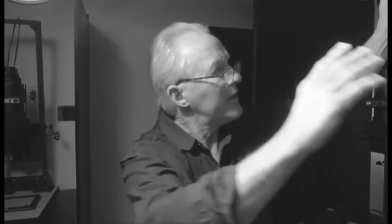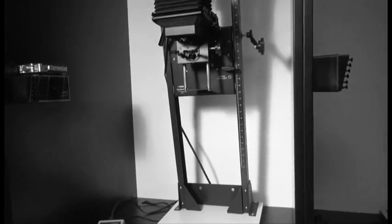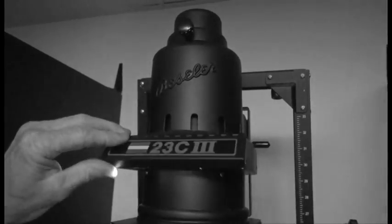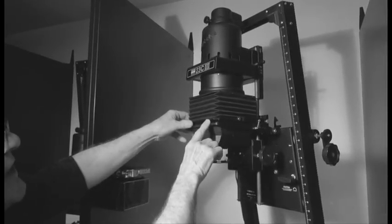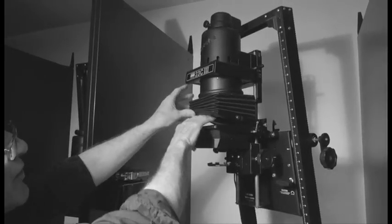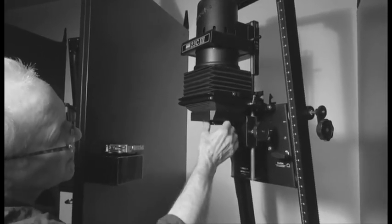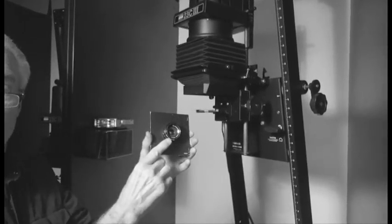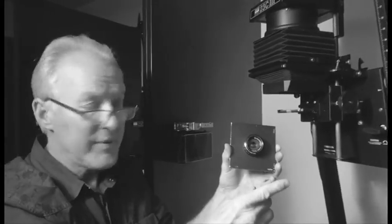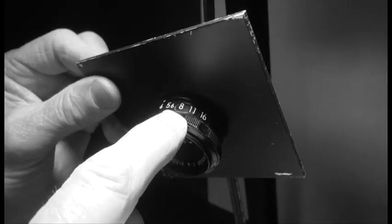Let's look at the enlarger and all its parts. Here's our enlarger. At the very top we have the head of the enlarger, and there's a light bulb up here. From the head there's an area where your negative will eventually go when you make a single print — but I'll talk about that during our next lesson. The next important area is where our lens is — here's our photographic lens. This is the same sort of lens you used with your camera, and it also has apertures: f4, 5.6, f8, f11, and f16.